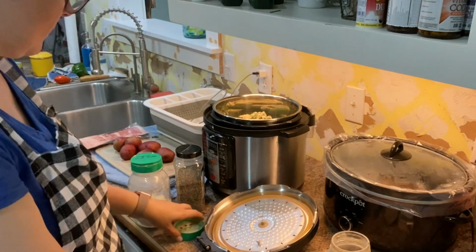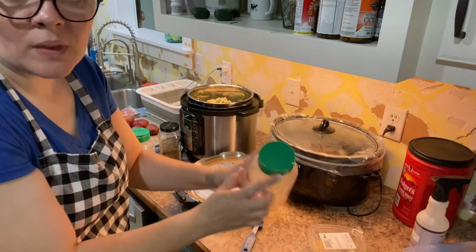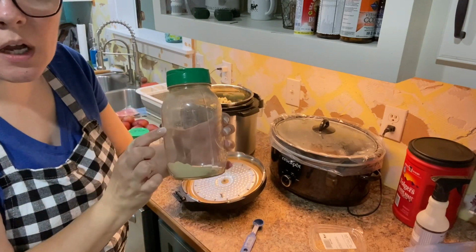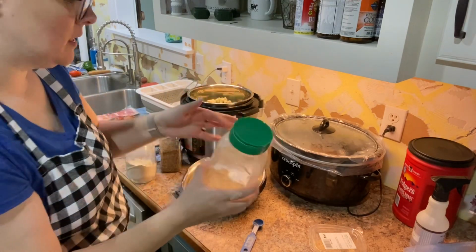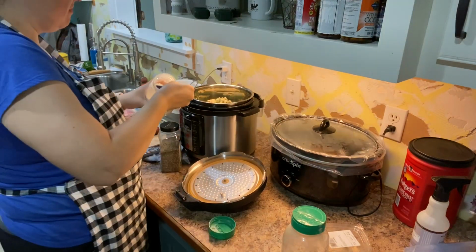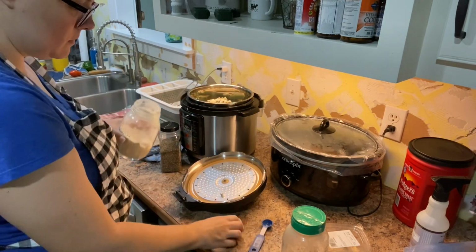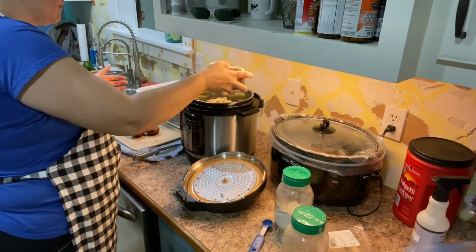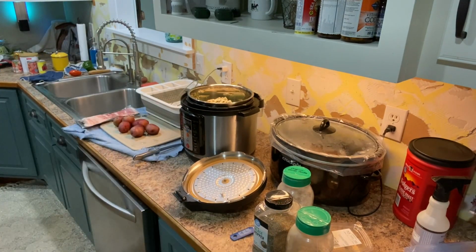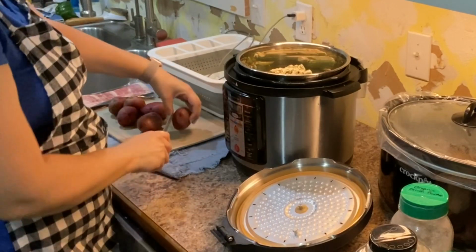In case any of y'all were wondering, these green lids are Parmesan cheese lids, and they work beautifully on regular mouth jars. I love them for my bulk spices. And a little bit of salt. I'm just gonna have the potatoes.